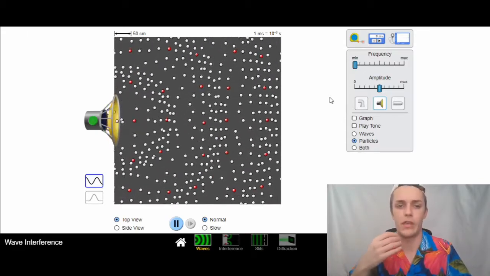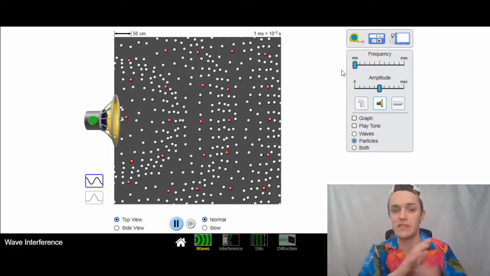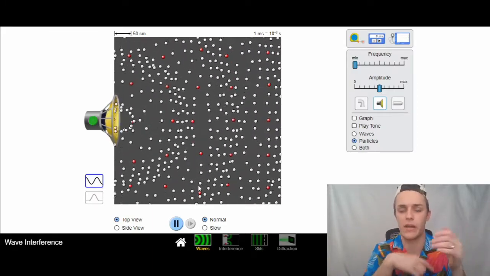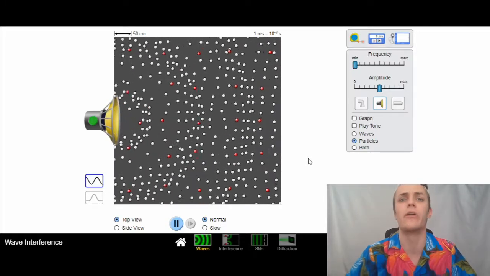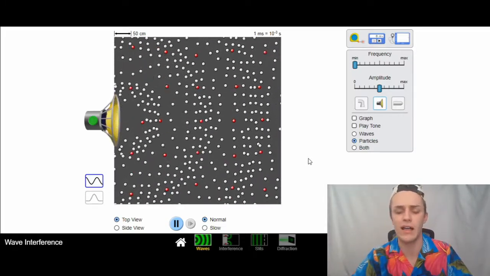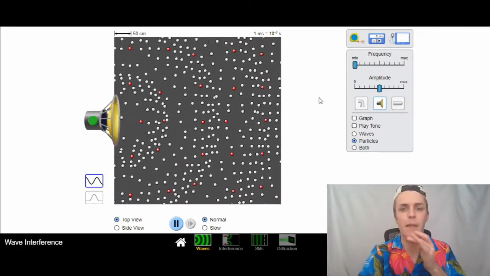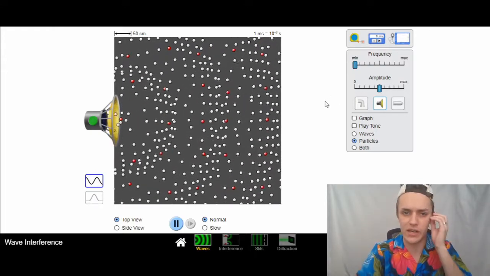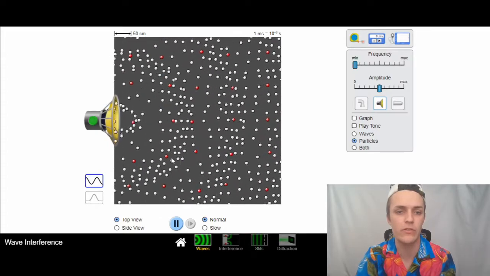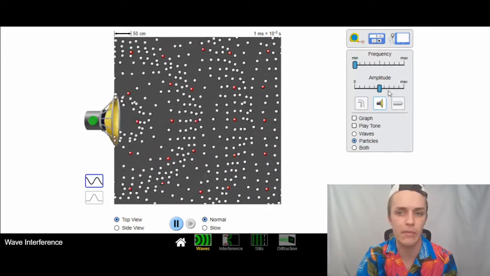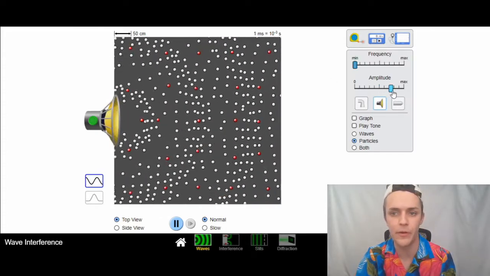So if we crank up the frequency, we should see more waves per second, right? Higher frequency, more waves. I think that should be familiar somewhat, talking about that in a previous class. So amplitude, though, might not be as obvious. Let's see what happens when I crank up the amplitude slider. Notice how clumped up these waves are first before I crank up the amplitude slider all the way up to max.